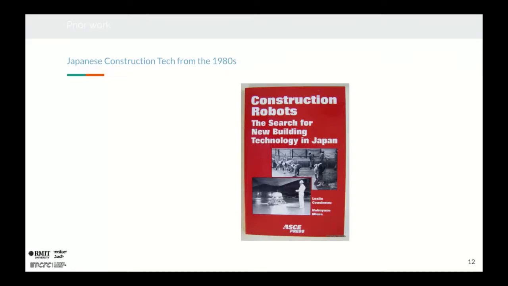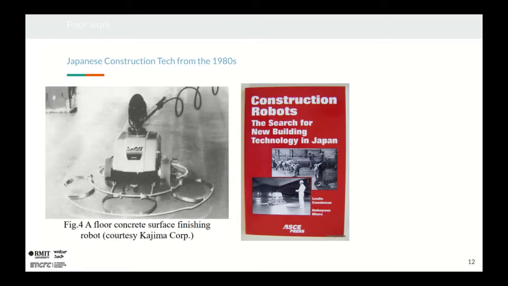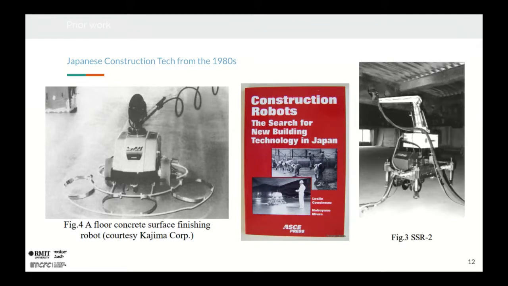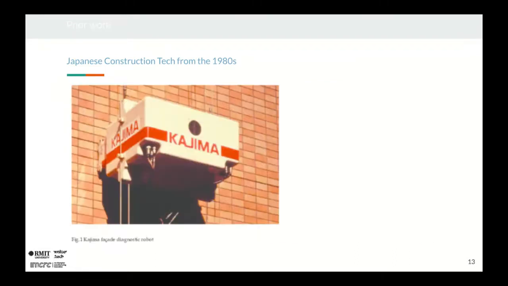So looking at Japan in the 80s is a good point, because it would be somewhat unfair to say that we have not tried to apply robotics and digital processes in the construction context. In the 1980s, I have to imagine that Japan was the powerhouse, a very strong economy. They had demands to fulfill, and they also had the means to use technology for anything, including construction. So they were developing machines like remote controlled concrete grinding machines, or mobile robots that spray, I think, a foam for fire safety on steel structures. And this is crazy. This would be considered high tech today, but it was already in the 1980s, right? They had different machines, and these companies were doing facade inspections, and I think even cleaning of facades.